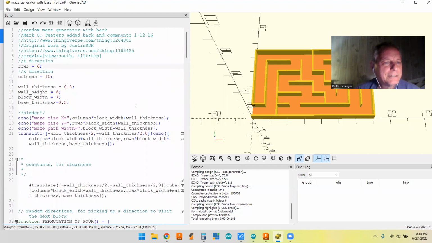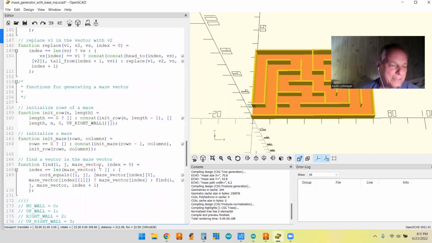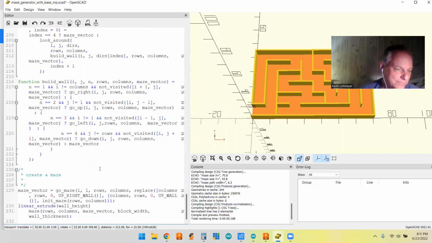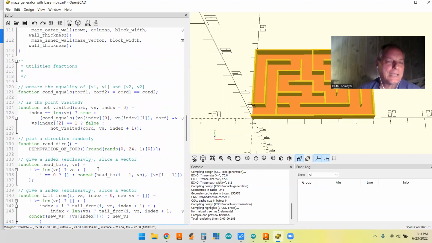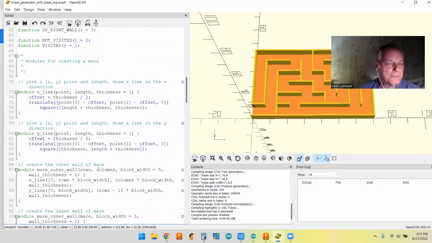I revisited some of the tutorials on OpenSCAD and said, oh yeah, I remember how this works now. I tried to go through this program and figure it out. It's only 230 lines, but I really couldn't follow it all the way.